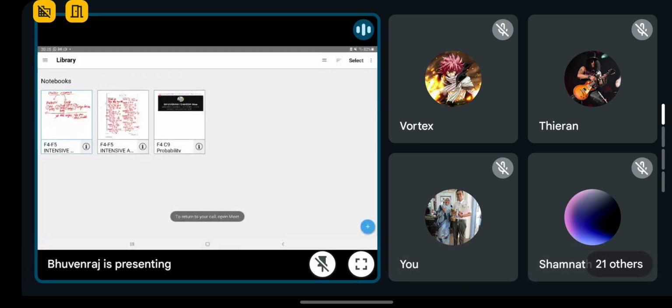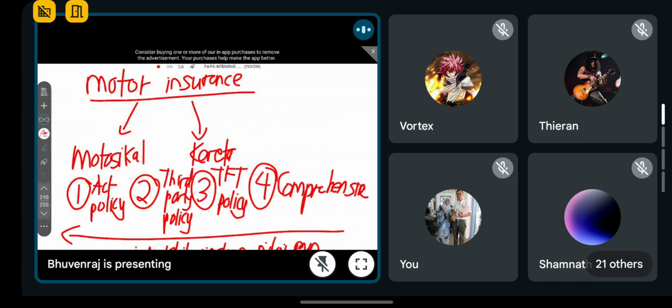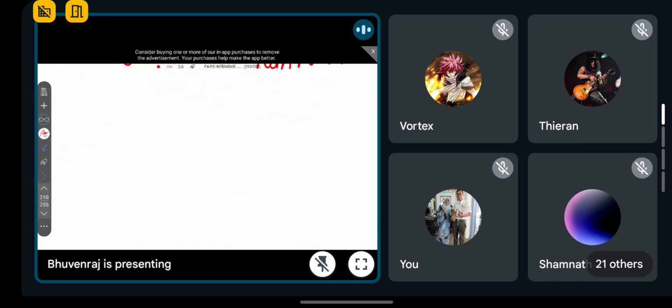Pengiraan ni sangat penting sebab setiap langkah tu berkaitan antara satu sama lain. Each step is related. Jadi kalau salah satu langkah tu silap, semua akan silap. One step wrong, the bottom all wrong already because kamu guna nilai sebelumnya. So this is the risk over here.